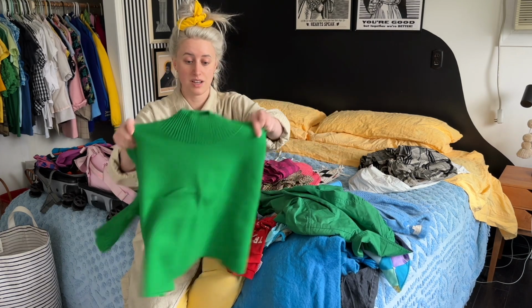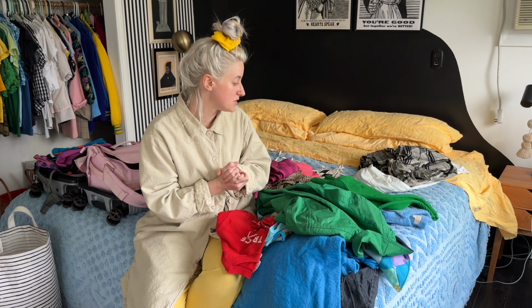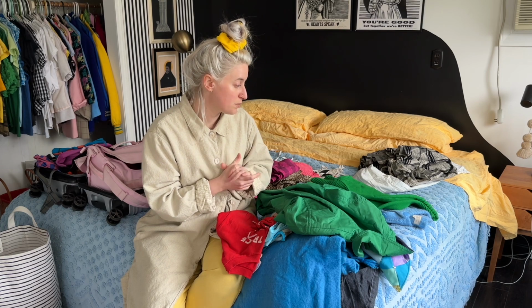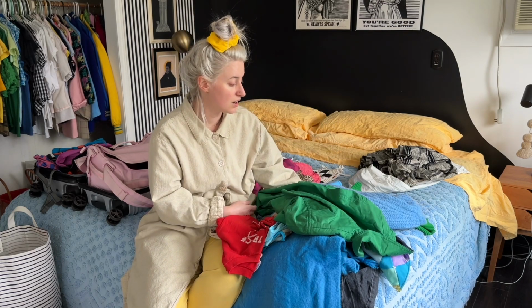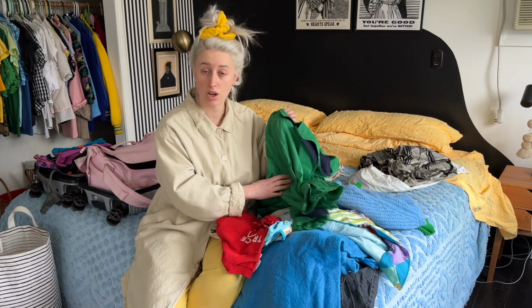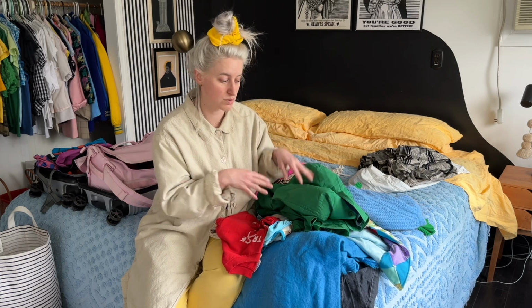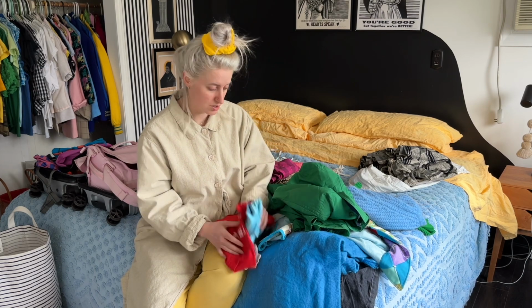I did wear this Charisma sweater, that was great. And then I have a red sweater that is currently already in the dirty clothes that I wore on the plane, and I wore that a couple of times. So I wish I had brought kind of a lighter, smaller cardigan than just this one. And honestly, a hoodie. I brought one crew neck sweatshirt. I wish I would have brought a hoodie with me, because I like the look of a block solid color hoodie with a trench coat. I think that looks nice. You can elevate the hoodie look with the trench, especially with wearing boots. I didn't do that. But speaking of coats, let's talk about that.